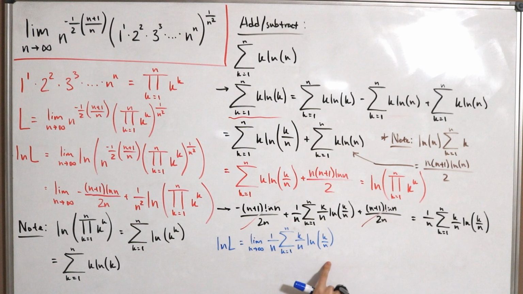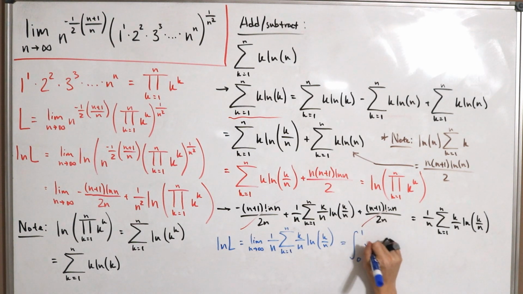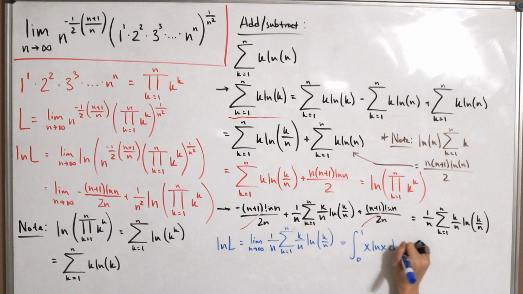So after all this, now you might be thinking, where can we go from here? How can we actually evaluate this partial sum exactly? If you pay close attention, this limit satisfies a very well-known definition, specifically the Riemann sum or the Riemann integral. So in other words, after plugging in all the pieces, we can see that this is going to equal the definite integral from 0 to 1 of x times ln of x dx.